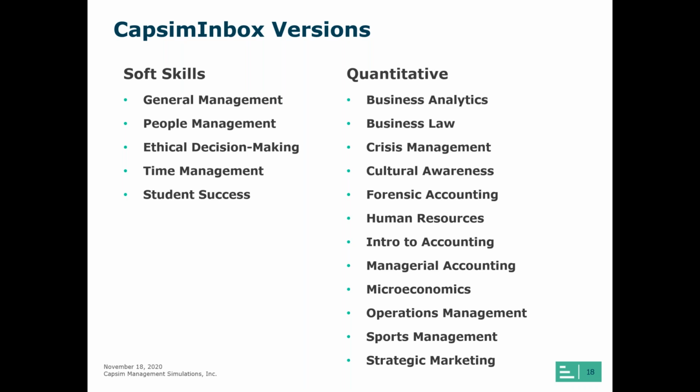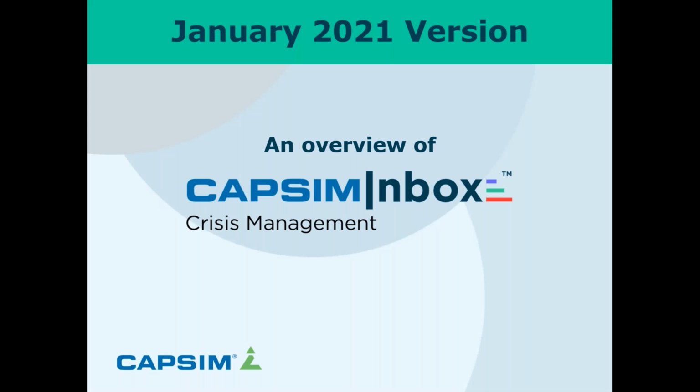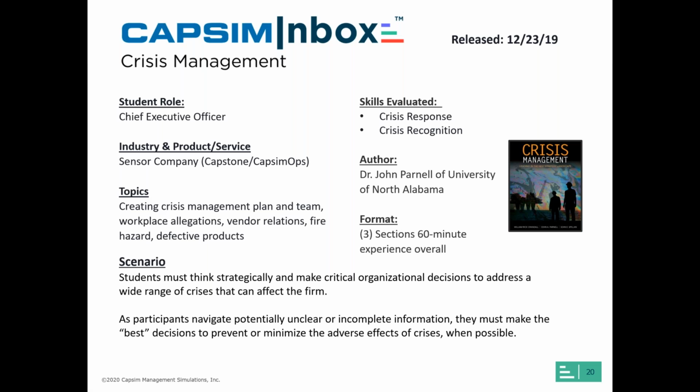But now with that, I'm happy to announce the January 2021 version that will be kicking off this CapsimInbox Pilot Pass for next year. And that version is going to be one of our most highly regarded versions, and one of the fastest growing versions that we have right now: CapsimInbox Crisis Management. So with this version, I can now detail a little bit about that. This was actually a version we released just under a year ago. We released it just prior to Christmas of last year.